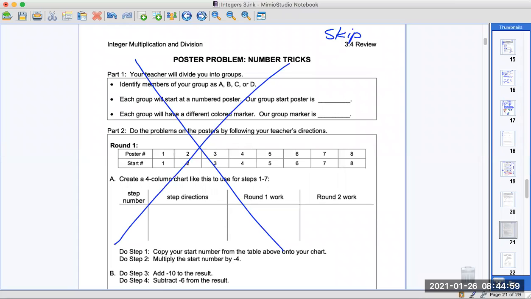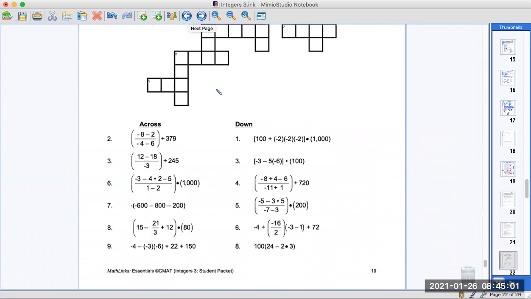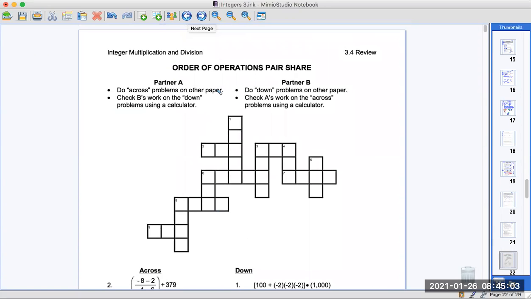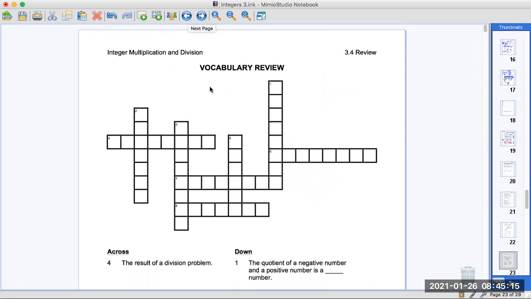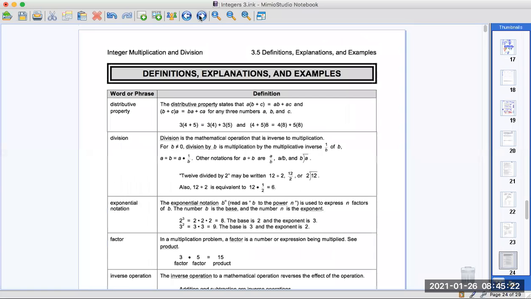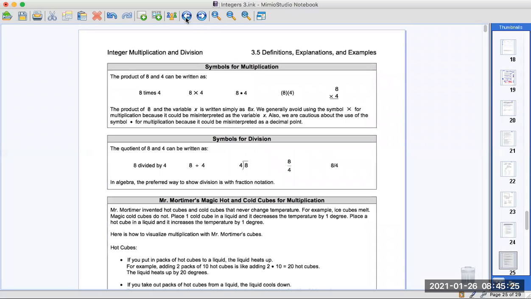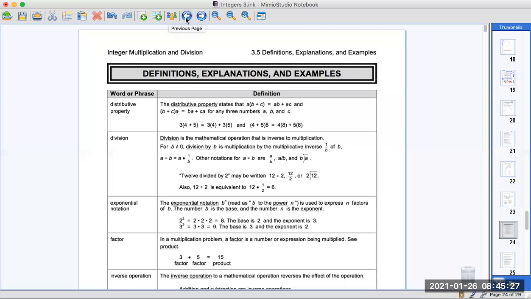And then we're going to do this today. So this, let's just call it homework. But you'll work on that today, and then you do the vocabulary puzzle. You can work on that. And that's it. And then we have our definitions. So your book is done. You're going to have to turn that in for credit. Remember, each lesson is 10 points. Make sure you have it all filled in.